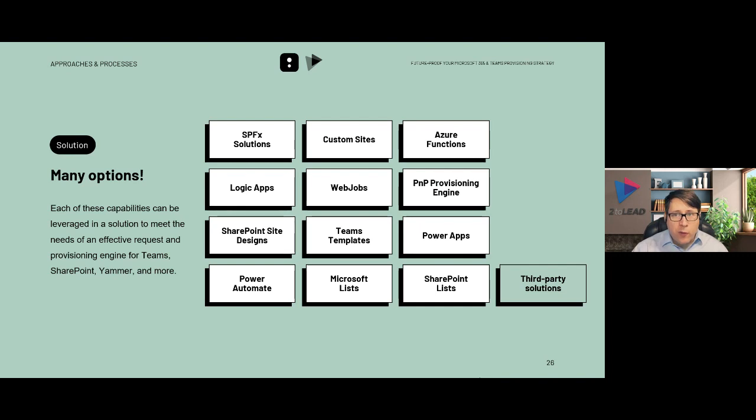And if you're looking for more ideas, these are the common ways we've seen people do it. They've used Logic Apps, Web Jobs, Azure Functions. There's a wonderful set of tools in something called Patterns and Practices, PnP. There's a provisioning engine experience that Microsoft has. It's what the site designs or site templating capability, and Teams templating, are based on today, so it has a little bit more code capability. And then, of course, ShareGate, who we're talking about today, has wonderful ways to handle both the post-provisioning process, like I mentioned earlier, with "give me this metadata," as well as the provisioning process itself.